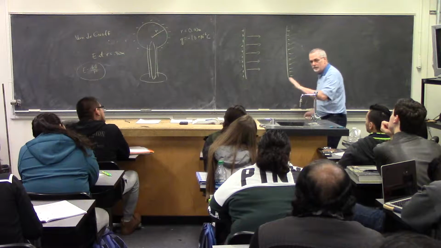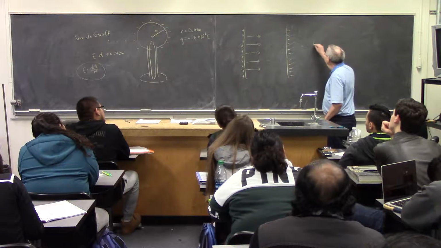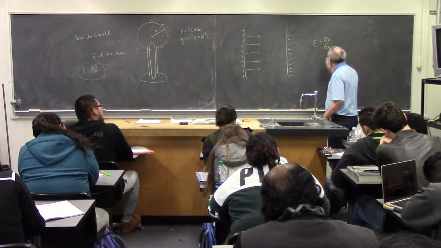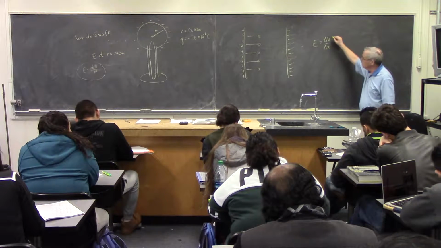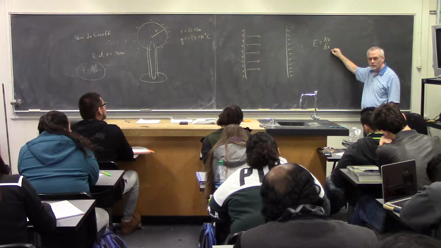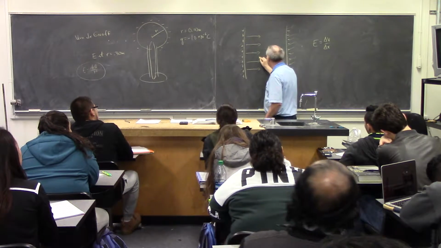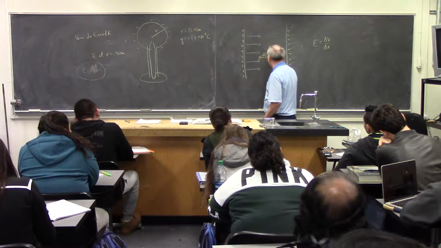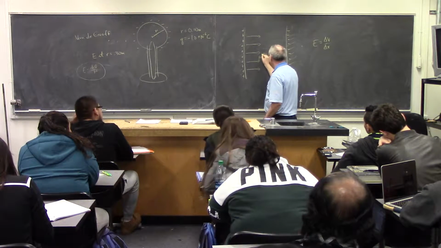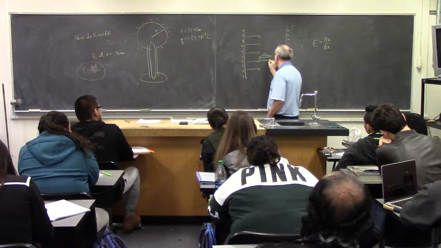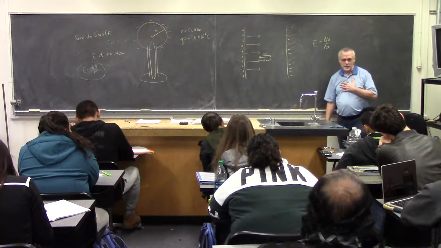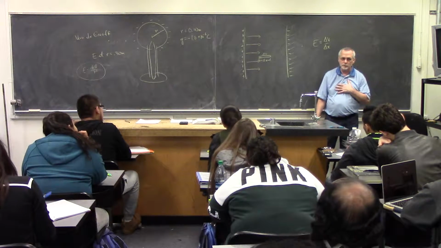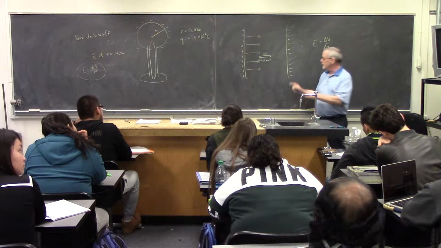When we have situations where the field is constant, this is the more appropriate equation to find the electric field. It's the change in the potential over the distance. So if I ask what the electric field is here, I just need to know delta V and how far this is. Delta V across this, and delta X is how far I moved. That'll tell me what the field is. I can do it for the whole thing or for a small piece. It's going to be the same all the way across, no matter how big a piece I take. The easiest thing is to take this.